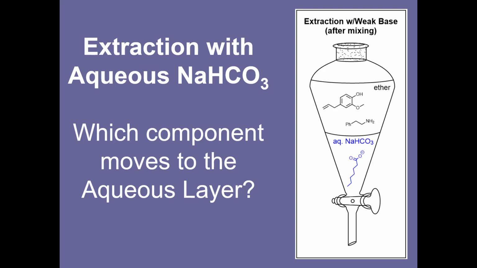This mixture contains 2 acidic compounds, but the weak bicarbonate base is not strong enough to deprotonate the weakly acidic phenol, so the neutral phenol stays predominantly in the organic layer. The carboxylic acid, however, will be deprotonated by the bicarbonate base, and the resulting carboxylate salt prefers to be in the aqueous layer.